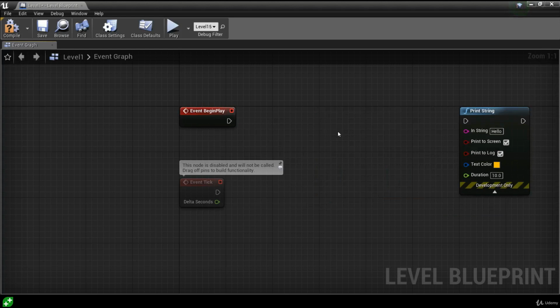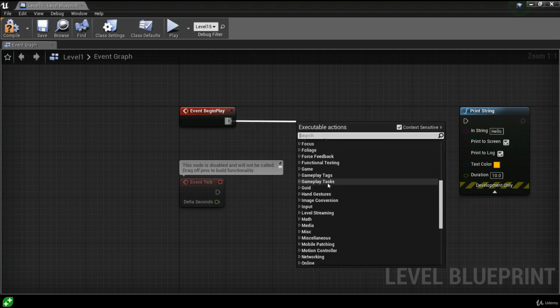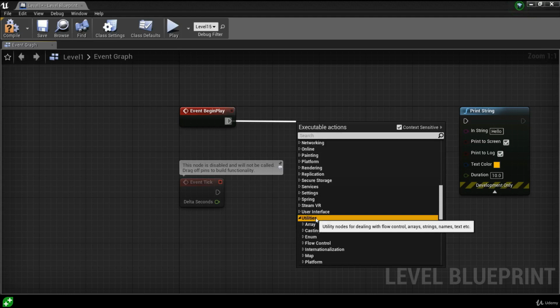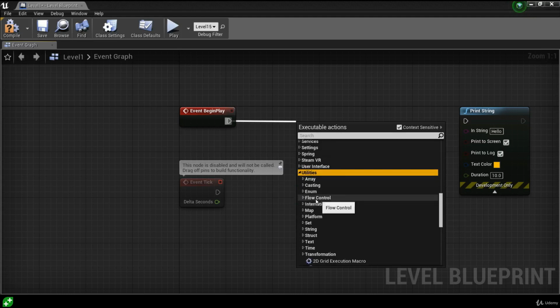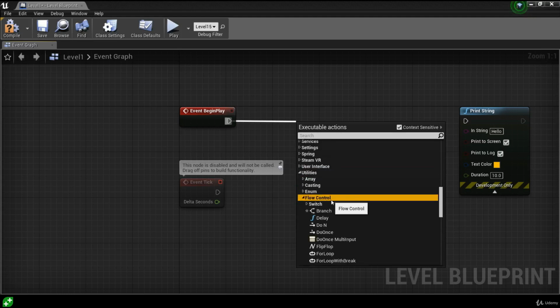Let's take a look at executing our code a different way. We can affect how we execute our code. We can use some flow control nodes. If we drag out from the execution pin on begin play and come down to utilities, and then we have this flow control section. Let's expand this.